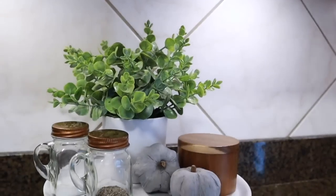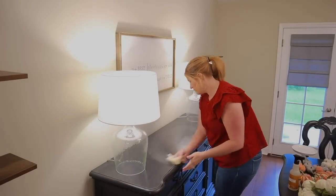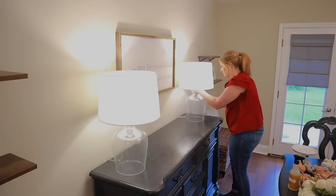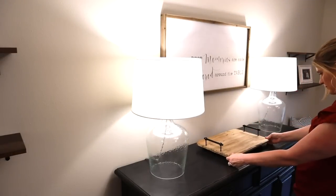So the kitchen is all done now, and I love the way that it turned out. And here my dining room is actually connected to my kitchen, so I wanted to bring some of those colors into the dining room to tie everything together.